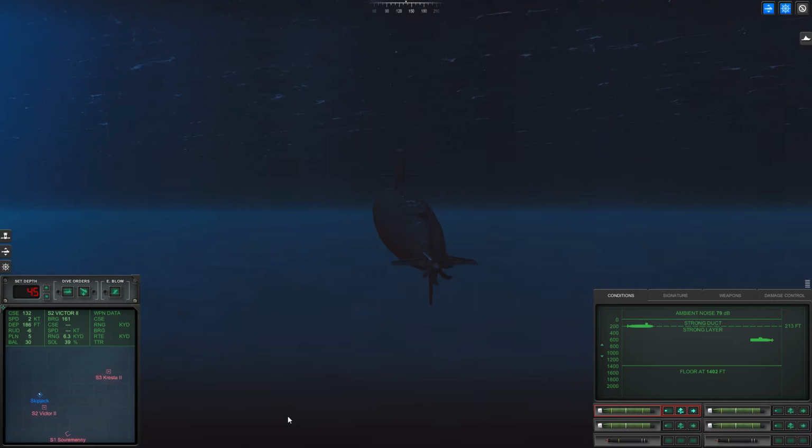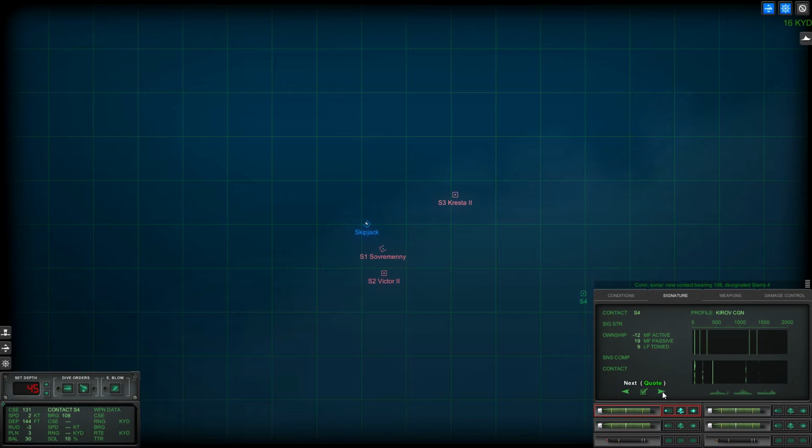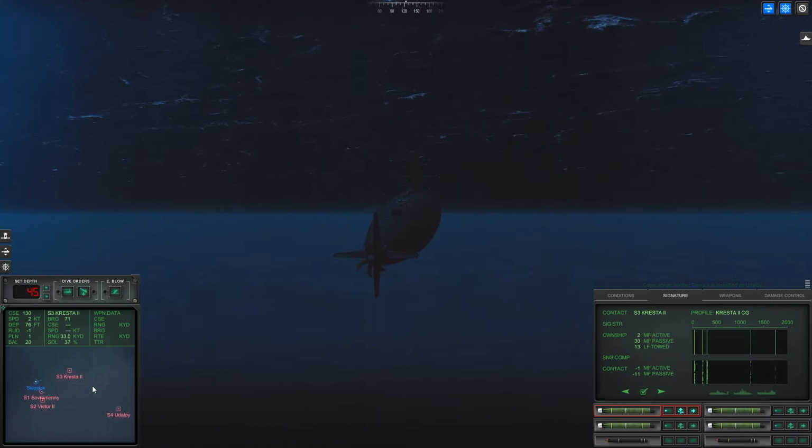Sonar, new contact bearing 108, designated Sierra 4. Okay, Sierra 4, what are you? That looks like an enemy unit. Con, sonar, Sierra 4 is classified as escort. Right, you guys are pretty formidable units, but it's not the primary on this, so I'm thinking the Kirov, Sierra 2, is more than likely my main objective, as that's the cruiser.